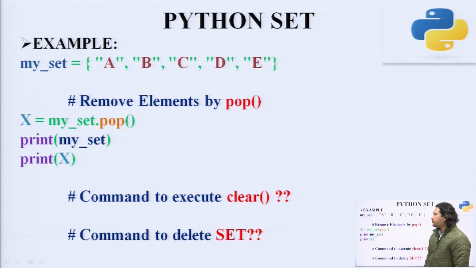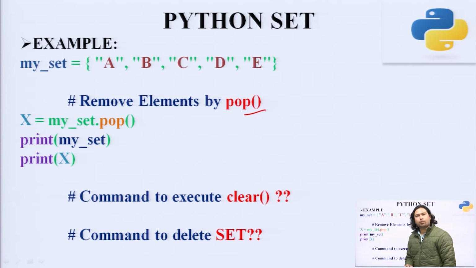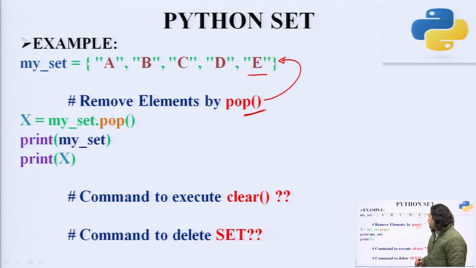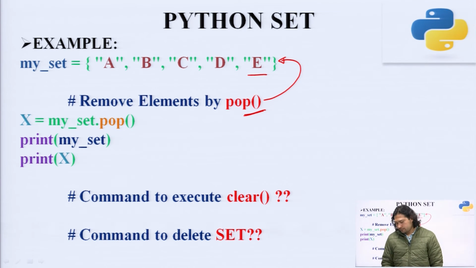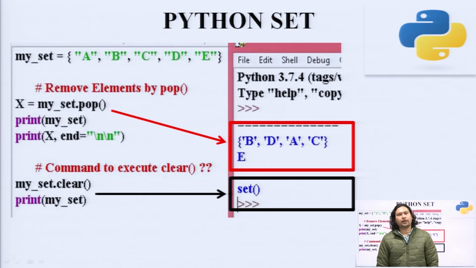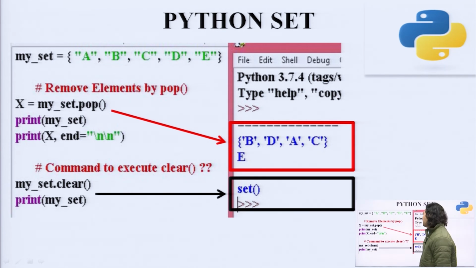The next thing is, we are going to remove it by using the pop method. Now, this is also very important, because when we are using a list data type, you have seen that the pop without the index number works as it will directly remove the last element. But what about the set data type? Now, in set, the pop will remove the very first element in your current my set variable.